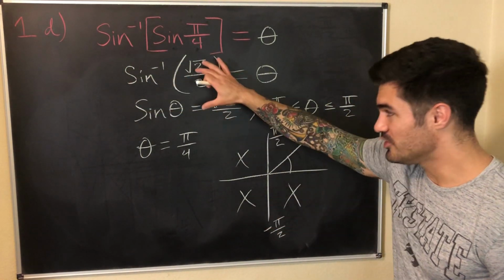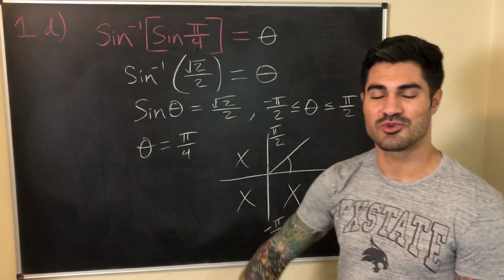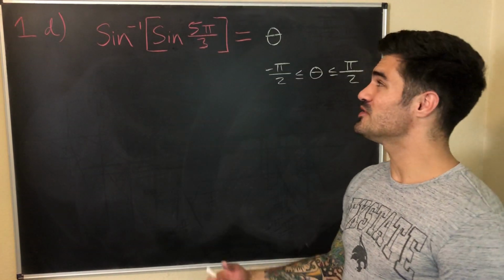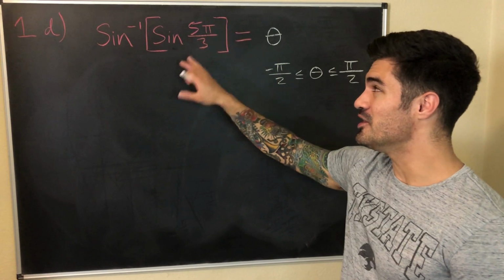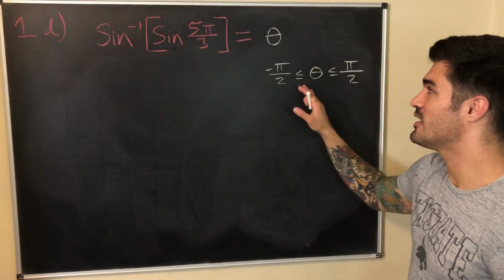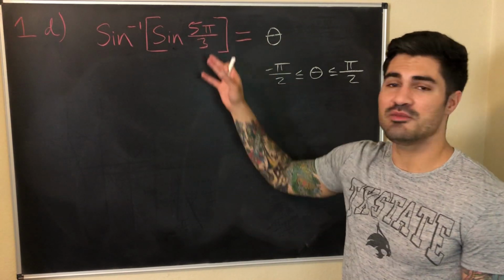The only issue where we really do have to do all this work is when we know that that angle is not within the range, which we're going to see in the next example, but hopefully that makes sense. So in this problem, you can see that the angle in this inner function is not within the range of sine inverse, right? So we can't just say that our answer is 5 pi over 3 because our answer can't be 5 pi over 3.